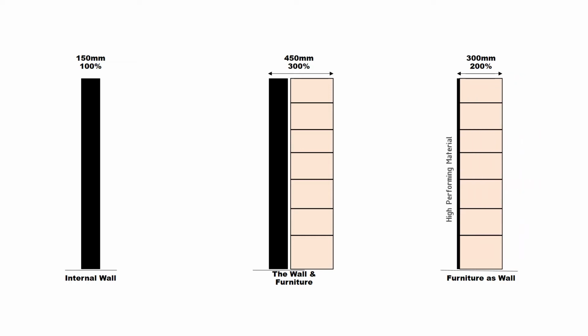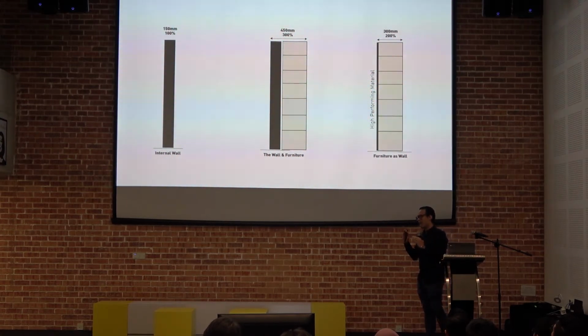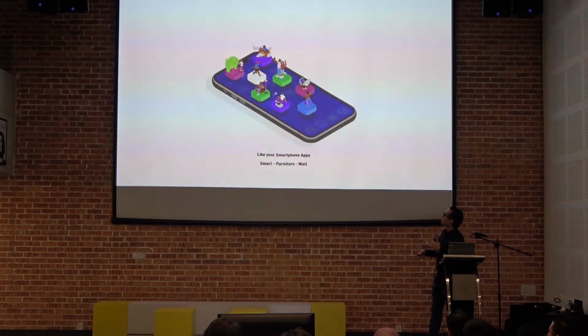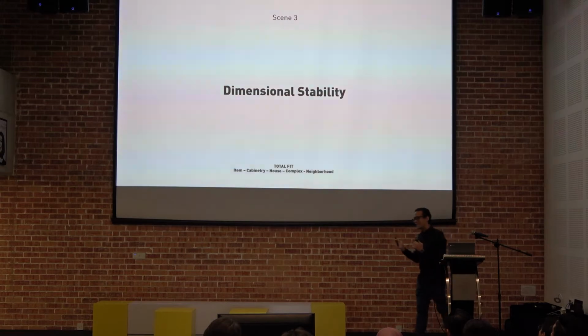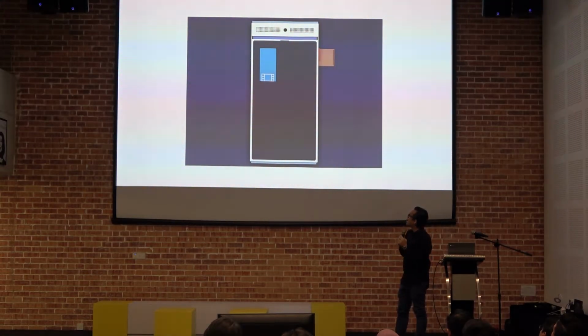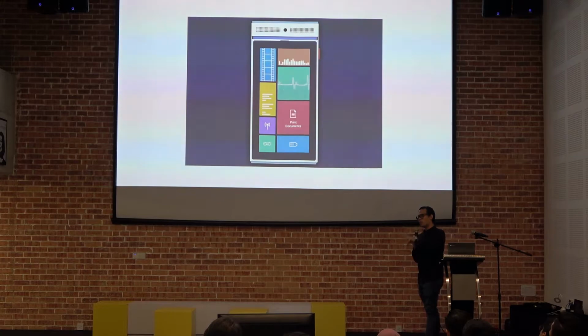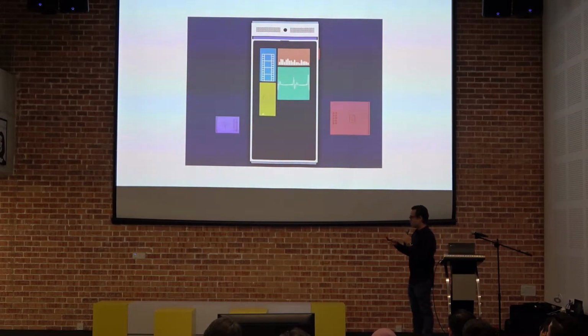So what we want to do is get rid of all internal walls and use furniture as high-performing elements that have function and also divide the space. They could be updated by sections, just like your apps. Some apps have frequent updates, some don't. So it is about thinking how to create that dimensional stability so we can change them and also update them where we need to. We look at product design, industrial design, where each component will have its own specific function. In this particular case, we're proposing even a customized HVAC unit and a customized kitchen unit in order to get the house running.